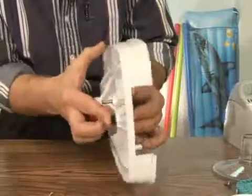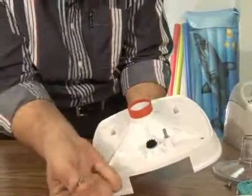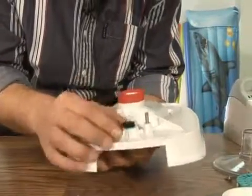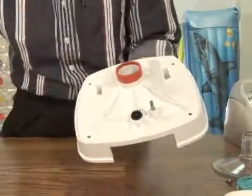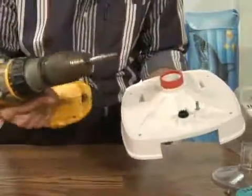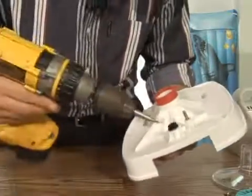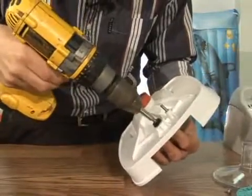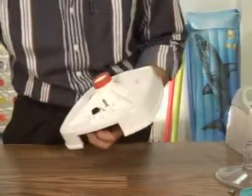Okay, so now we've got it half and half. We're holding it with both fingers. I'm turning it over, and a little tiny screw. So to get it in there, you gotta wiggle it. Now I can't show you because I gotta wiggle it right. There we go. There it is. And now we're going to take our automatic drill, set on the very lowest torque setting, and just gently. There it is. Set nice in place.